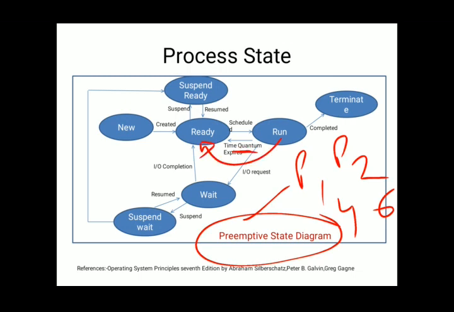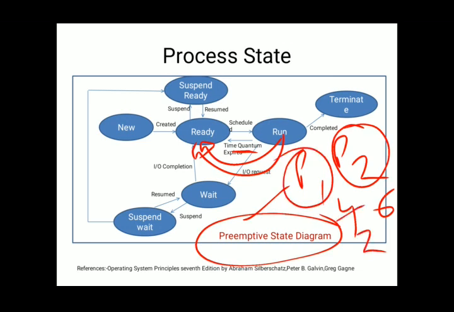This line indicates that. After that, in the running state, I assign the second process, that is P2, and P2 is also executed for 2 millisecond, and that process is also preempted and goes to the ready state. In the ready state, again I pick the process P1 because 2 millisecond is left from earlier. So I assign P1 again to the running state, and after execution for 2 millisecond, that process is terminated.